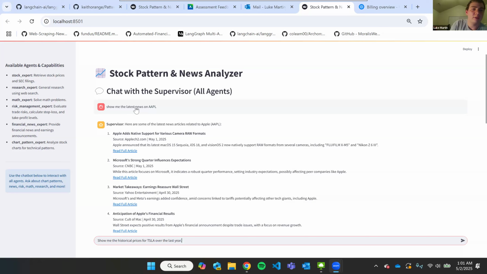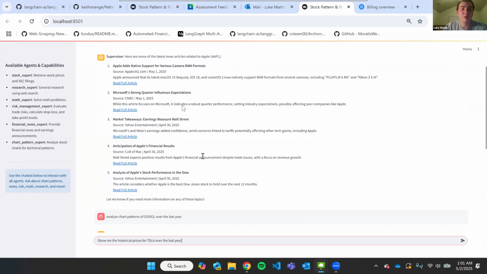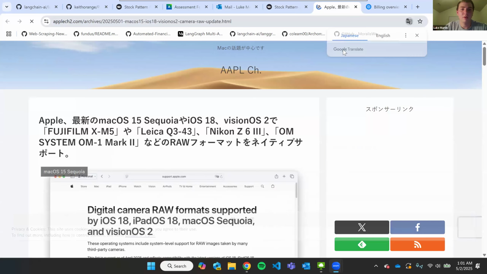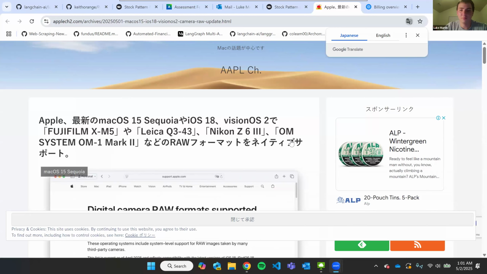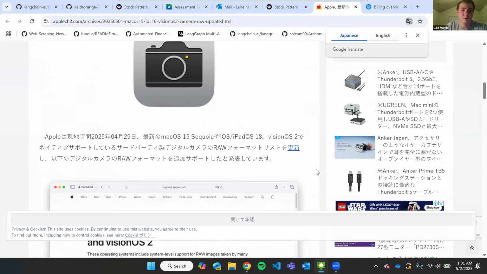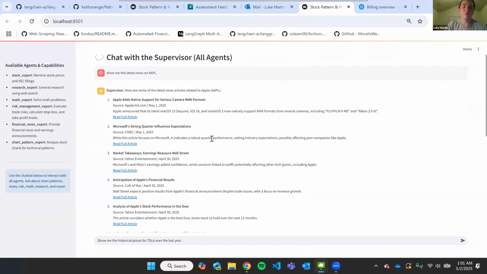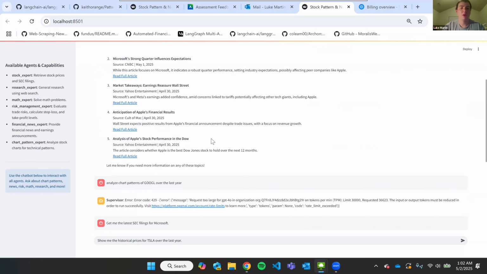But here we got, I guess this would be our financial news expert. So it'll pull articles related to the query. That is, it gives you the URL. It gives you a brief little explanation, and you can ask it news beyond stocks. But for that example, it gives you a little list of those.